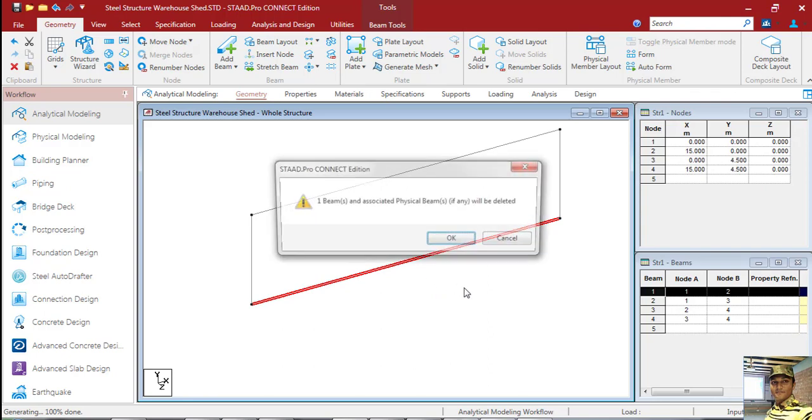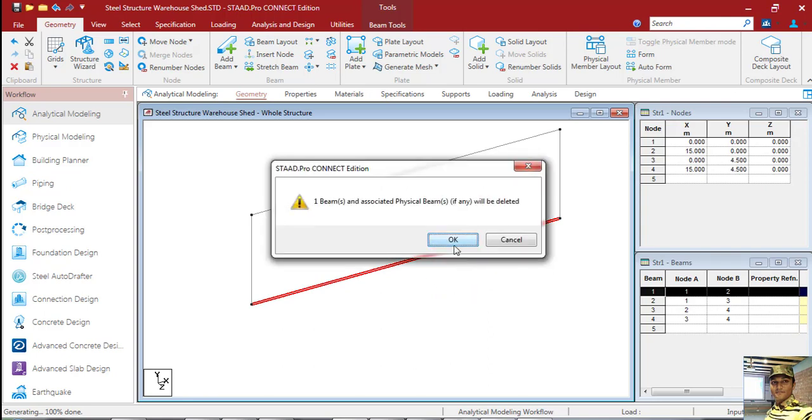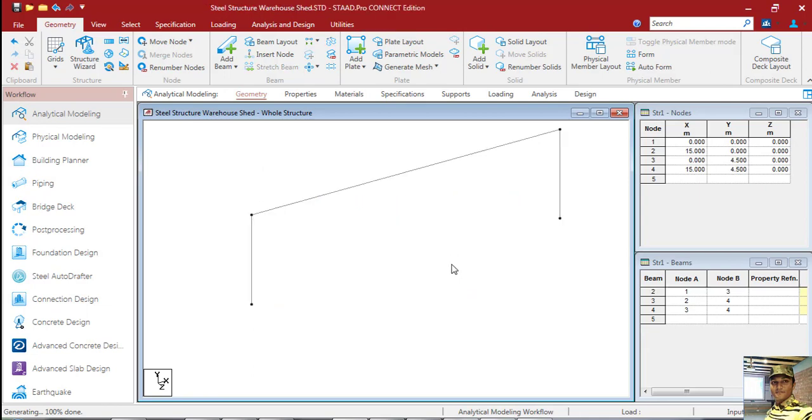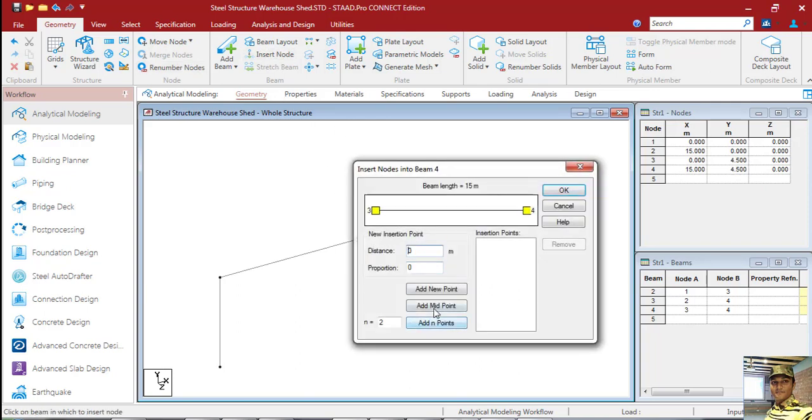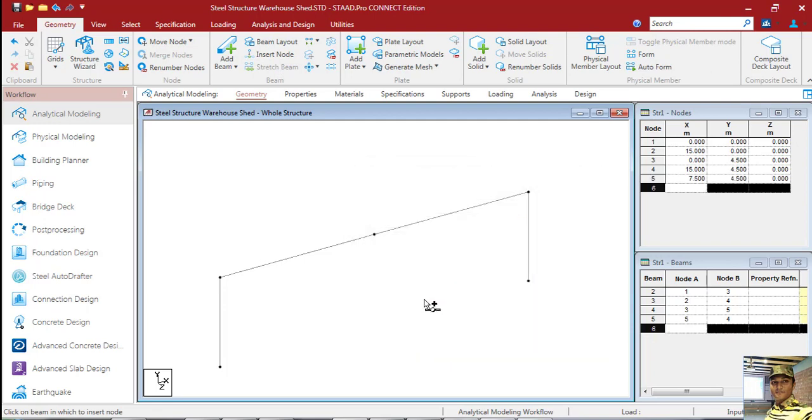Link step. Okay. Now see, delete. Now delete this lower level beam and insert node, midpoint. Okay.